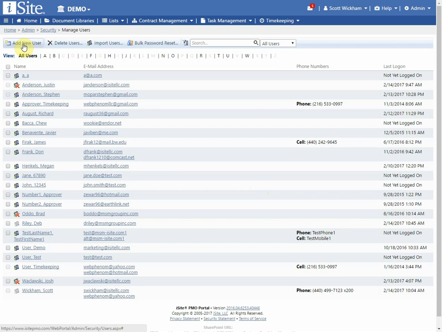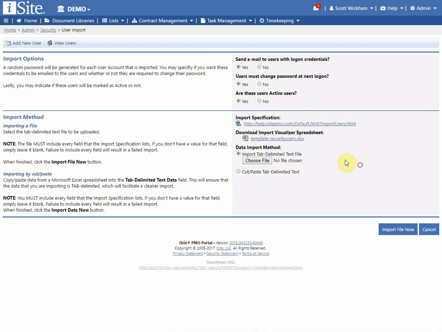I can add a new user by clicking that button, delete users by selecting one or more of these users and then clicking the delete button. I can choose to import users if I want, which will allow me to import a series of users from an external source. So those would have to be in a tab delimited file format.